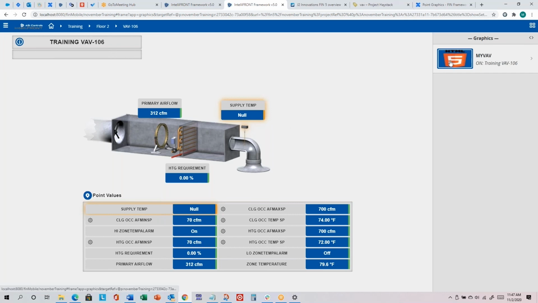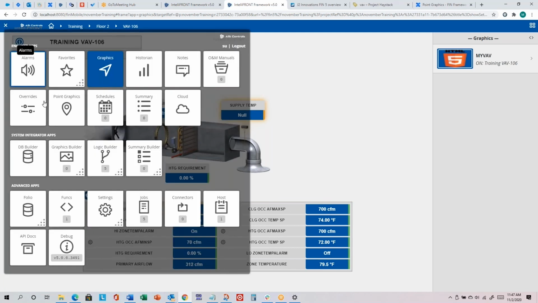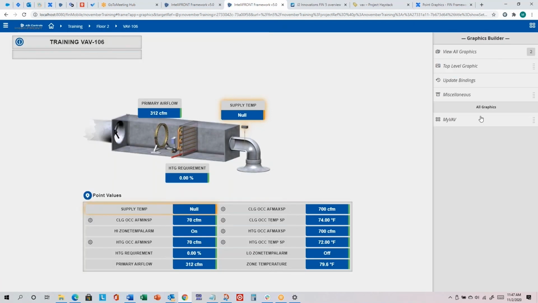To change that thumbnail, you do that in Graphics Builder. This isn't described in the lab, I don't think, but it's something I like to do. Make sure you're nav'd to a VAV equip in the blue nav bar, go to Menu, Graphics Builder, and then I like to scroll down to Menu. There's Close, then Launch, then New, but if you scroll all the way down at the bottom, it's Menu. That will show you any graphics that are available for that equip. So click on your My VAV graphic and edit.